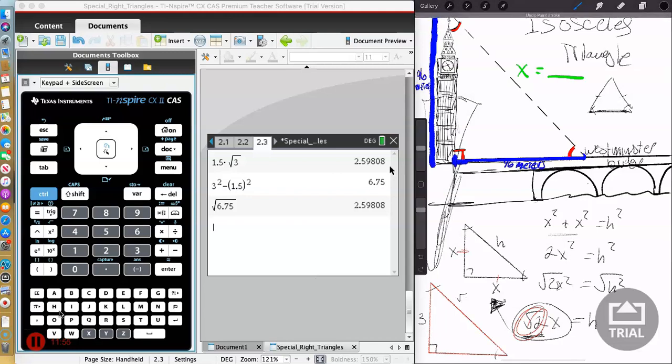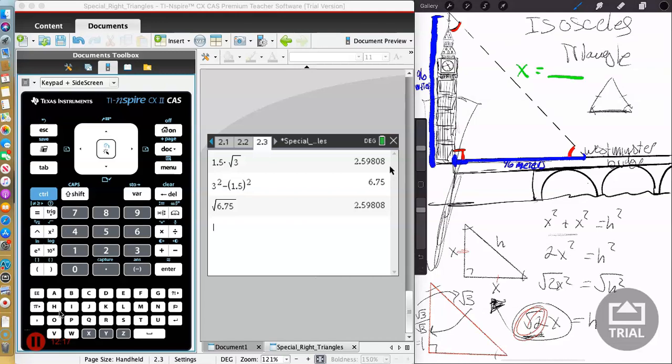Conversely, going back the other way, if we said this was radical 3, then we'd know that this would be radical 3 divided by radical 3, which ends up just equaling 1. Because again, we multiplied to get to the radical 3, we divide by radical 3 to get back.